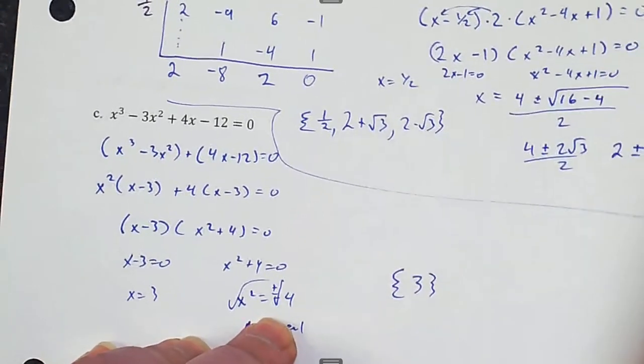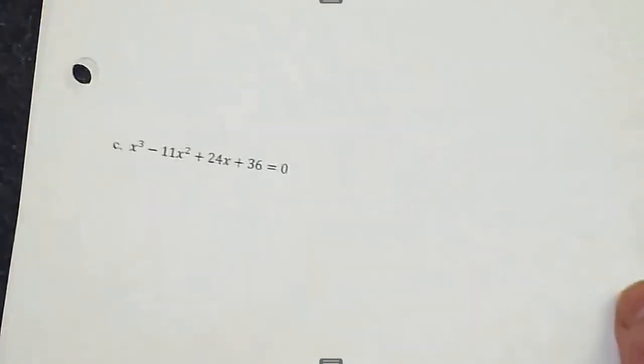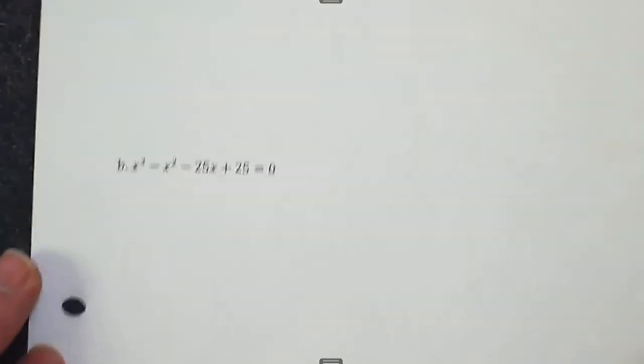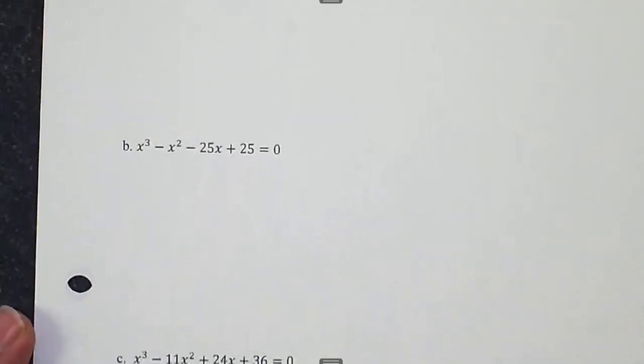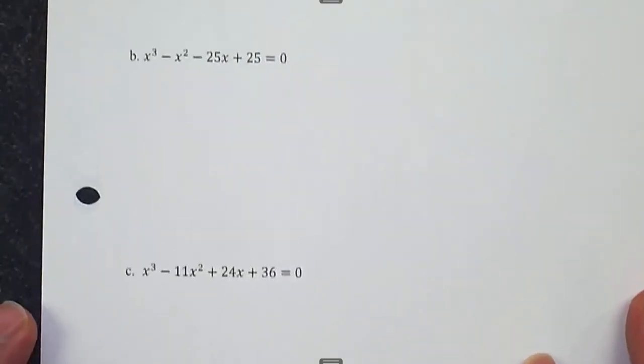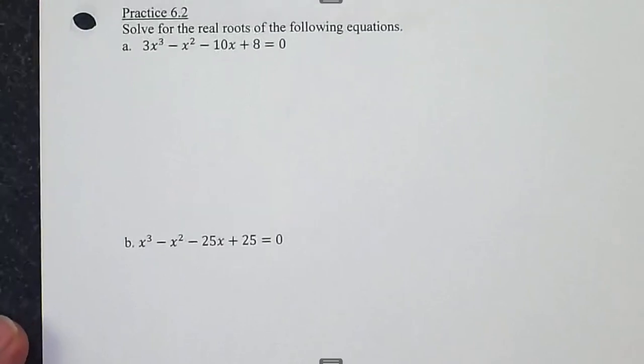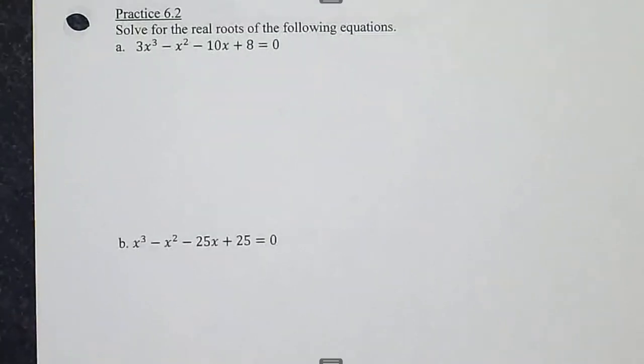Okay. I think all we're going to do left is go ahead and try 3 problems on your own. Okay? Remember to try the old techniques we've done first if you can. And if you can't, try guessing rational roots.